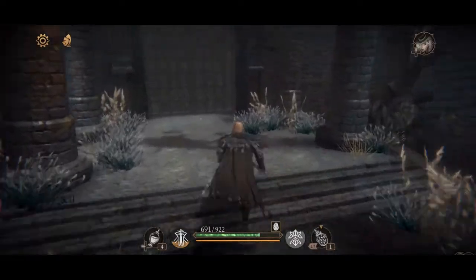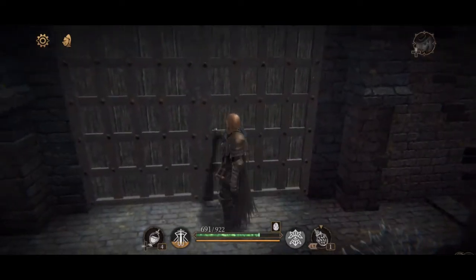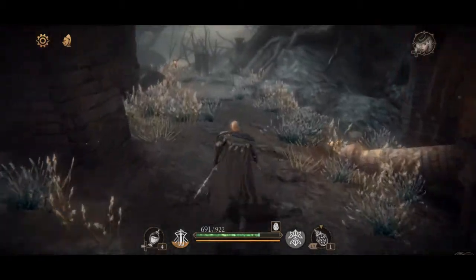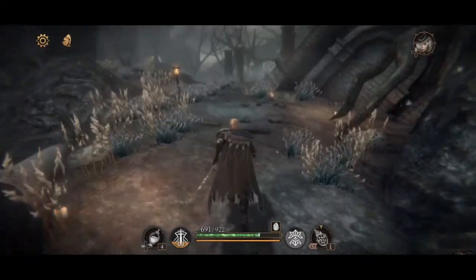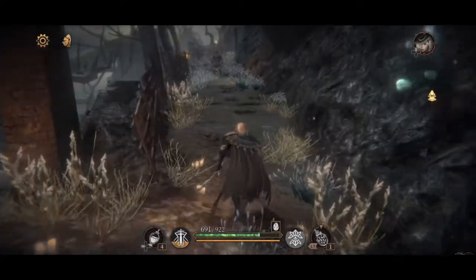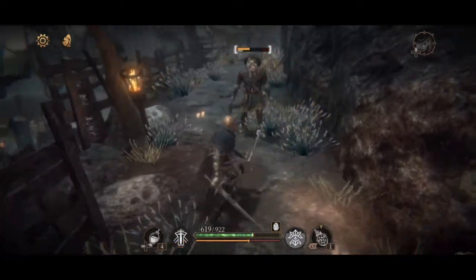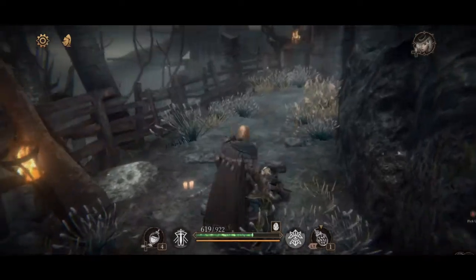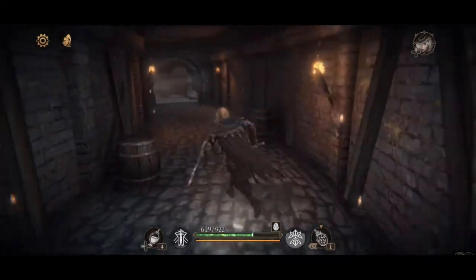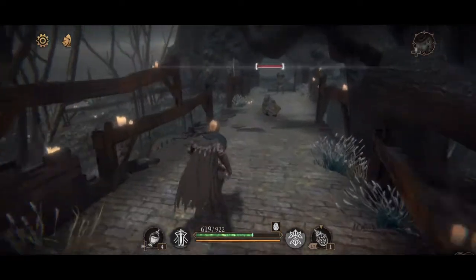Nope, can't get there. Okay, so... Alright, this big door is going to keep us from doing anything, I bet. Yeah, it can't be opened from this side. Alright, fair enough. And goodbye. More stuff. Alright, there were a couple of branching paths in these corridors, so let's see if we can get to them quickly.